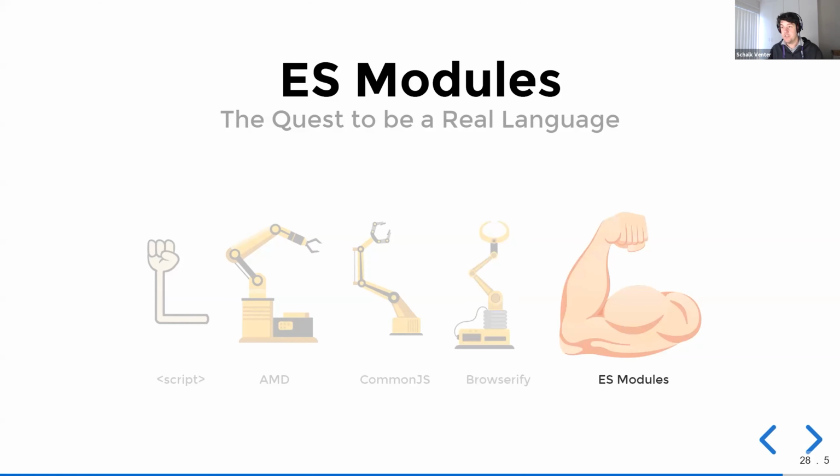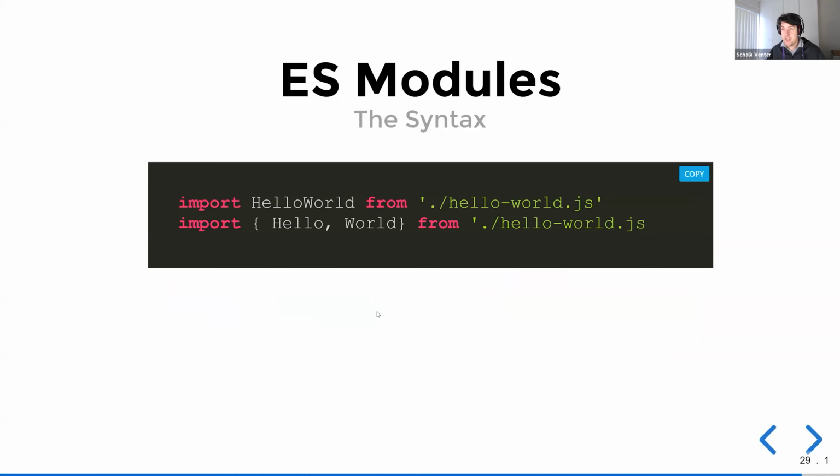So this is where ES modules comes in. It is a native solution. We're not using libraries or whatever. It's built into the browser, but it's a lot beefier than what we initially had with scripts. Module resolution is the actual word. Module resolution for us is figuring out, okay, in what order should things be loaded. You might have encountered it. It looks like this. If you've used React or whatever, you might think it's something specific to React.